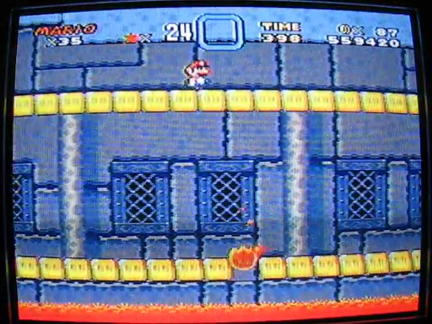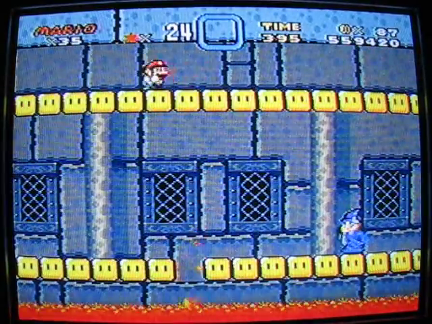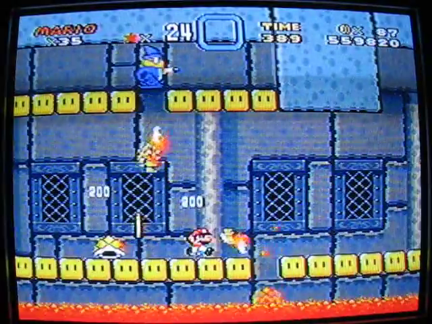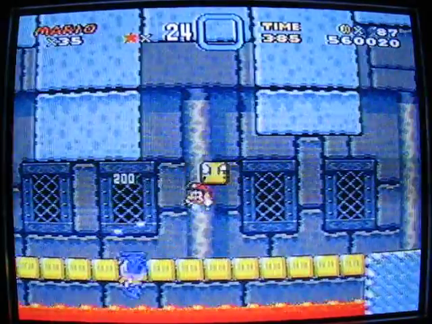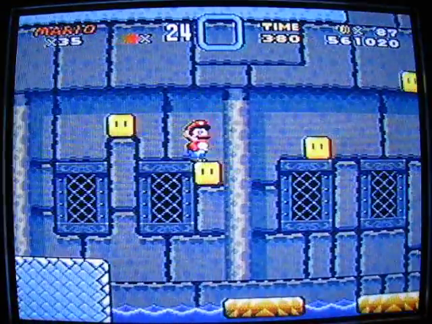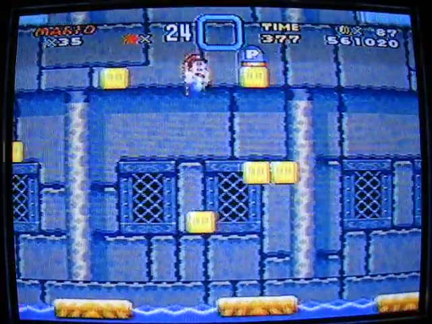Okay, we need Kamek there. Wait for him to go on the bottom floor. There we go. Okay, wait for it. Okay, there we go. Go down here. Look out for... Oh, yeah. He turns blocks into enemies. This is a pretty tricky castle, actually. But don't worry, we can do it.